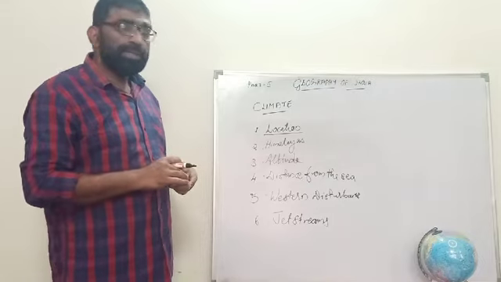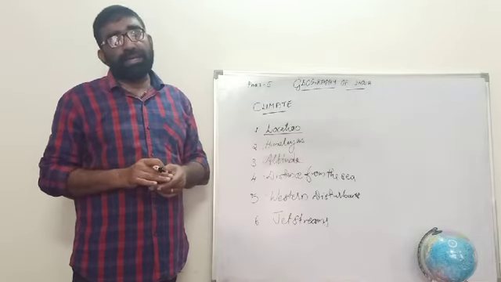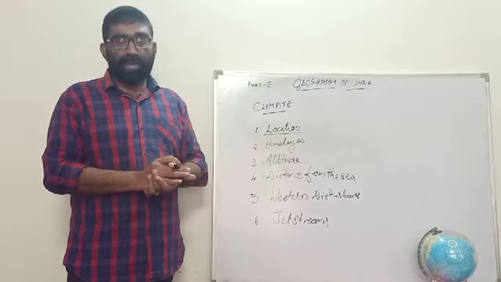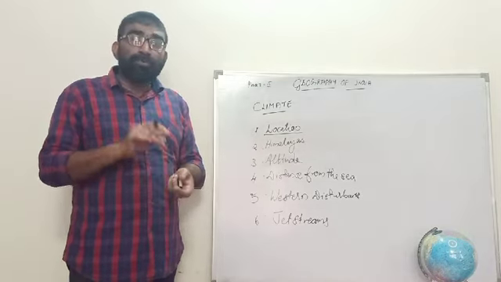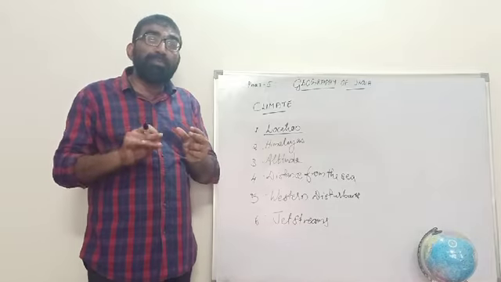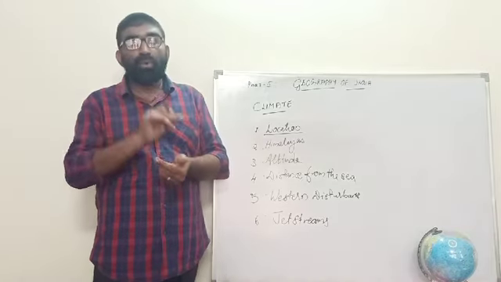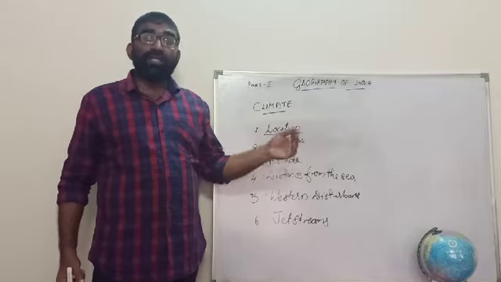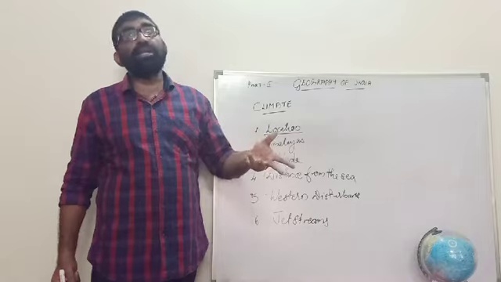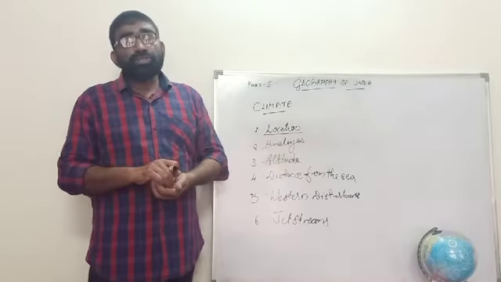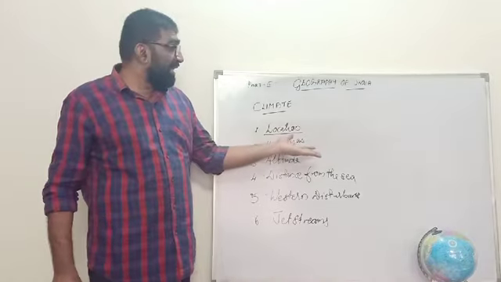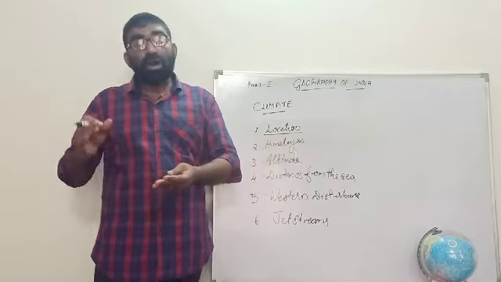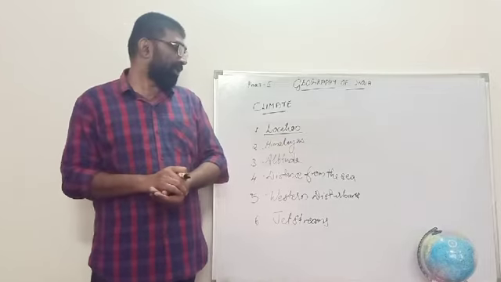And at the same time, in the southern part, mainly in the coastal areas, we have seen the moderate type of climate or equable type of climate. Equable type of climate is characterized by the land breeze and sea breeze with a low range of temperature. In South India, I told you the temperature variation is 3 degrees Celsius to 5 degrees Celsius. So this climate is a moderate type of climate. It is characterized by land breeze and sea breeze, mainly because of the alternate heating of land and water.